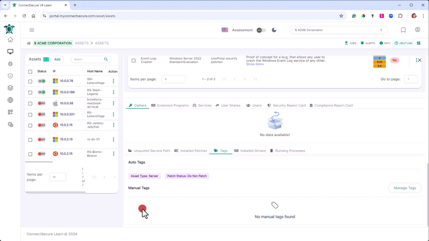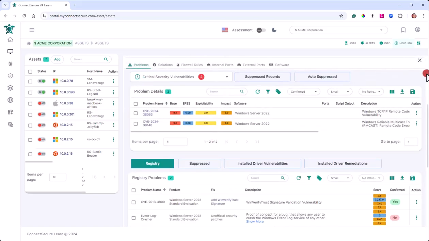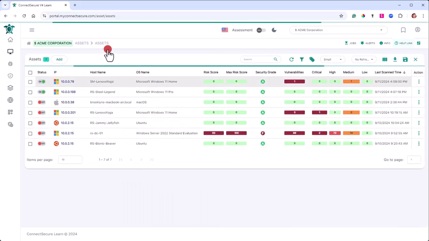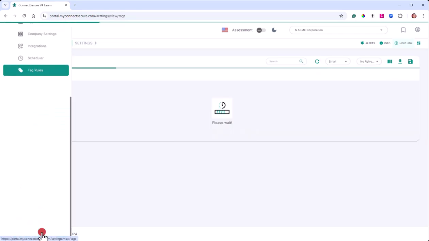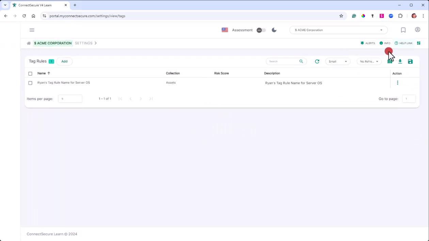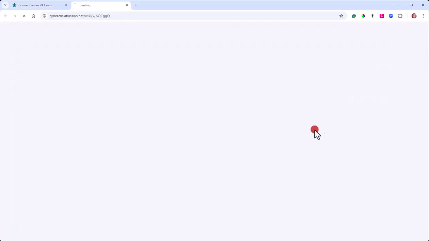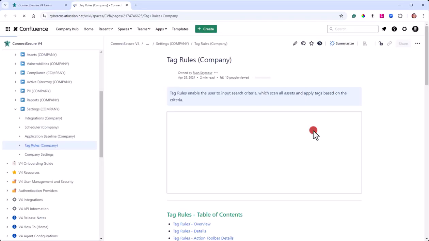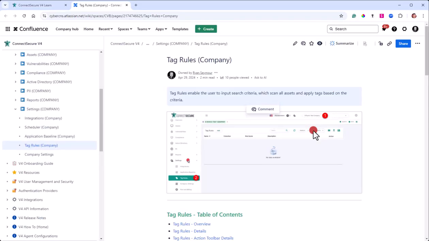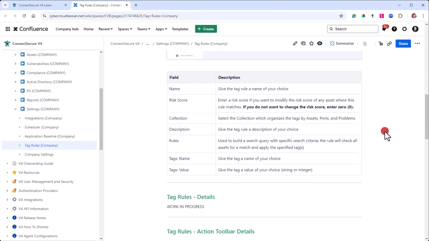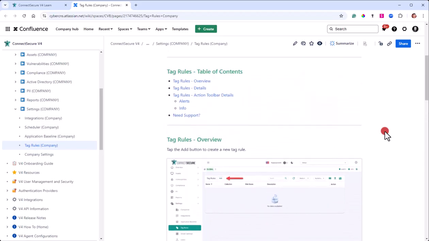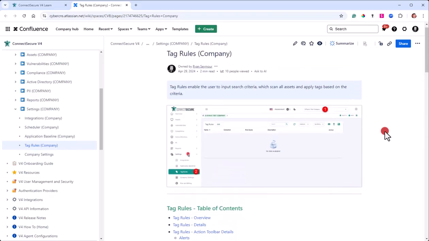So those are some ways to use those tags. As always, when you're in any screen, so if you come to our asset tag screen, or I'm sorry, the tag rules screen, and you use the help link on the toolbar, this will direct you to our documentation for tag rules. It'll give you additional info around what's on the screen, some use cases of how to use it. And if you need any additional info that's not here, of course, please reach out to our support team. Let us know. We'll get you the info or we'll get it published for you.